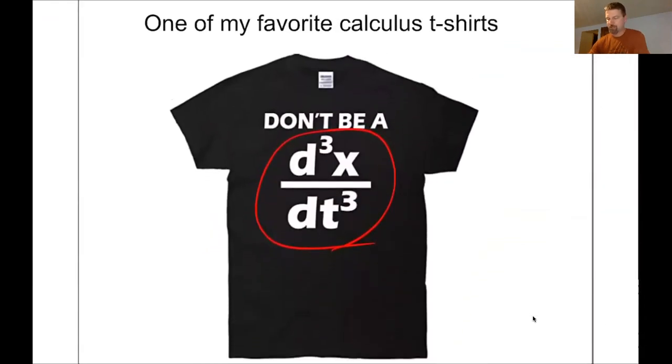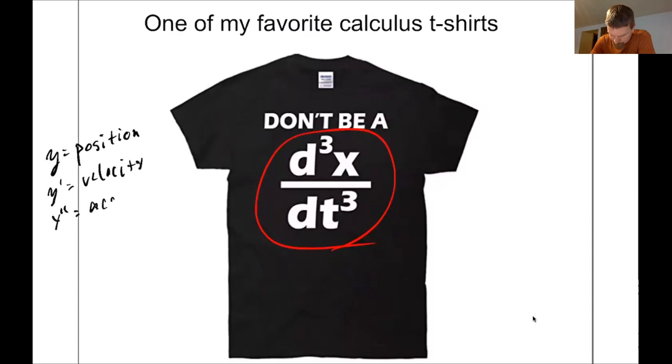If you're curious, just because it's kind of fun and cool, we can actually go to greater rates of change than jerk. If y is position, y prime is velocity, y double prime is acceleration, y triple prime is jerk. There is a name for the next three, and it's kind of fun. There's a couple of names for the fourth, but one of them is snap.